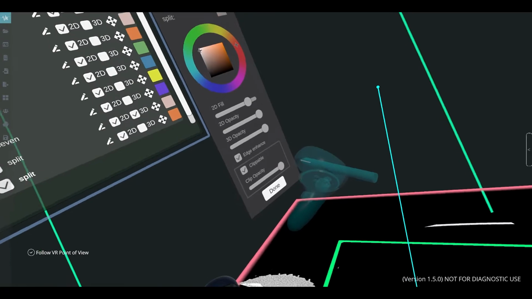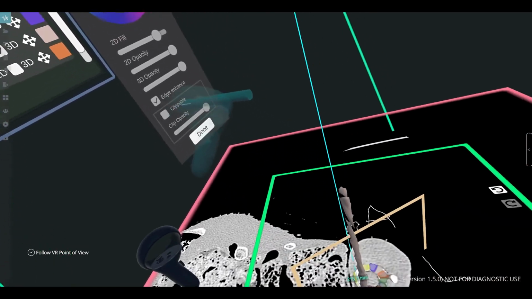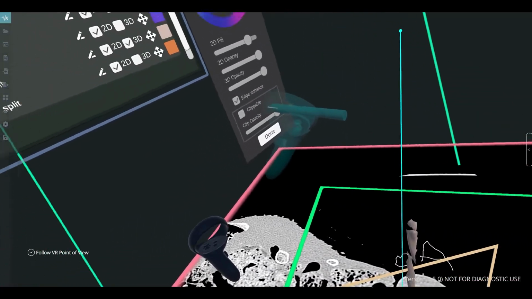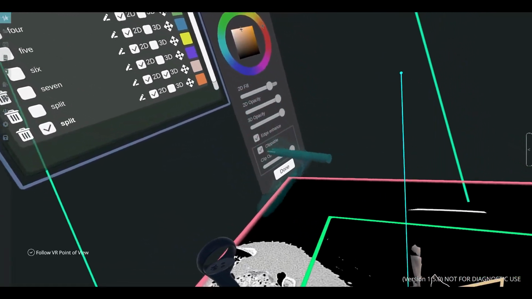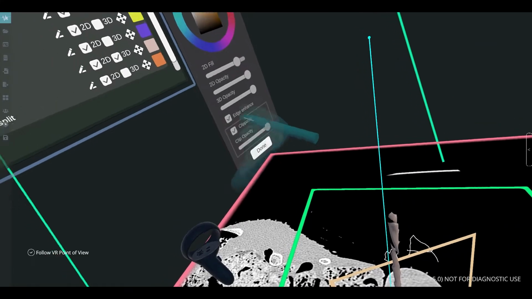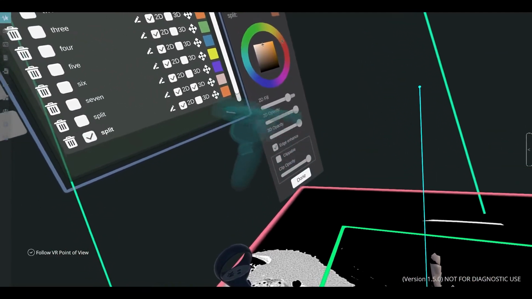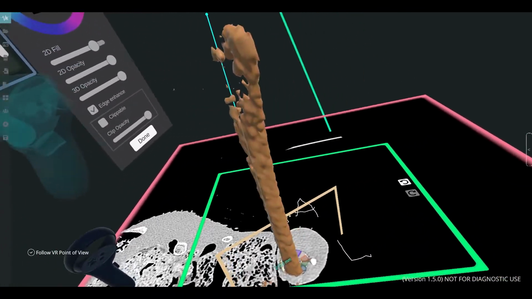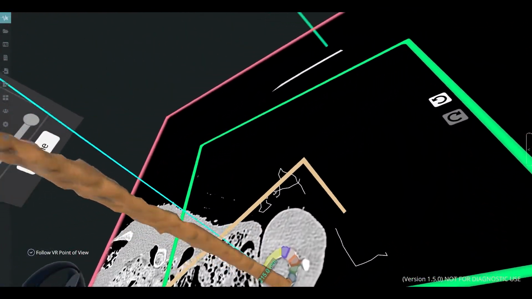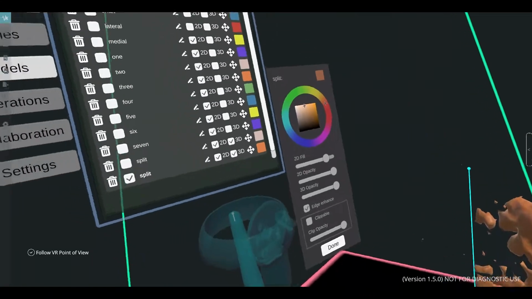I've gotten so many models on here now that the menu is starting to show up down in the table. So if you click on the padlock at the top of this left-hand menu, you can anchor it in space. And that way you don't have to have it sort of interfering with your working space on the desktop.